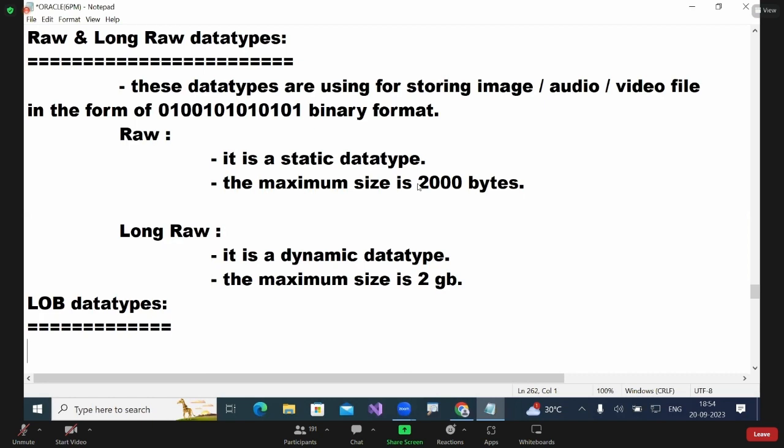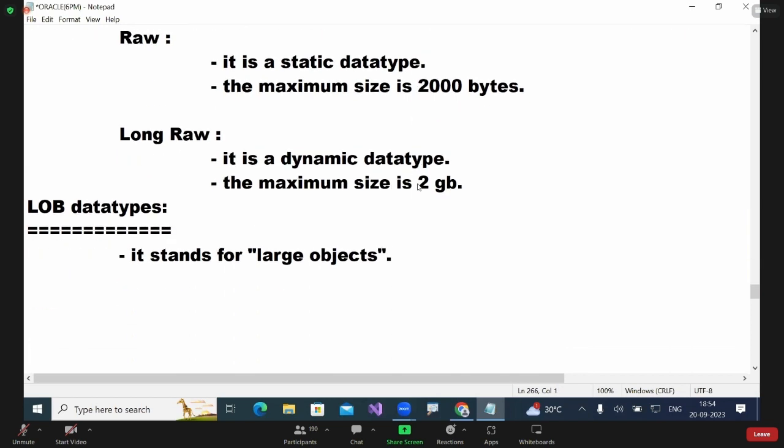What does LOB stand for? It stands for large objects.